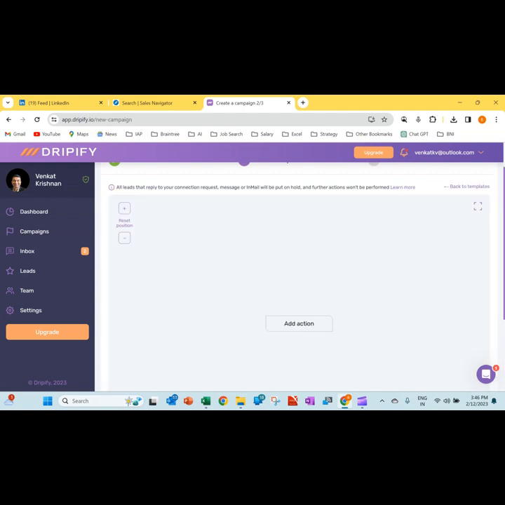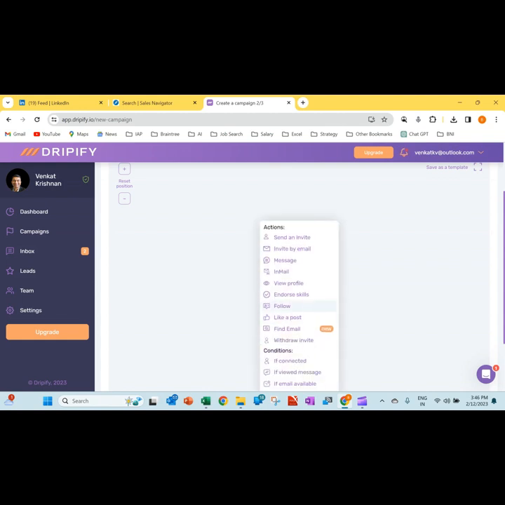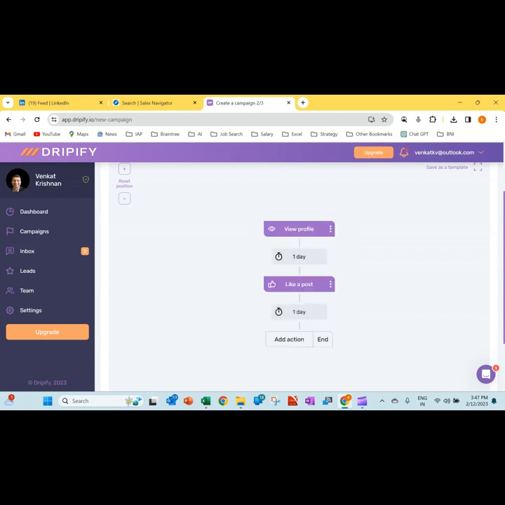That's a template. And the first thing I do is I add an action. Now the very first action I want to do is go and view their profile. Okay, and I want to give it a day. I want to make them known that I have seen their profile, and then I'm going to add some other activity, which is liking a post. Okay, so I go and like a post they have created. So you can see that once there are two interactions which I've done, I have put myself on their radar, on their periphery, without asking for anything. And I'm giving a day in between each of these activities.